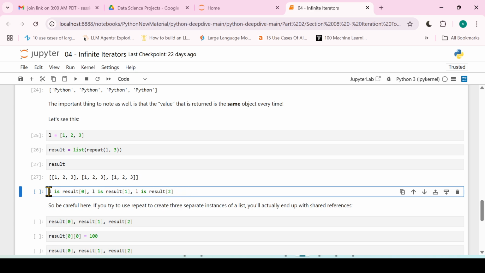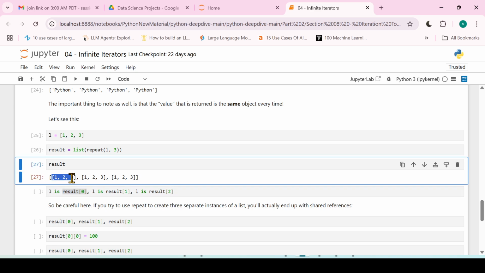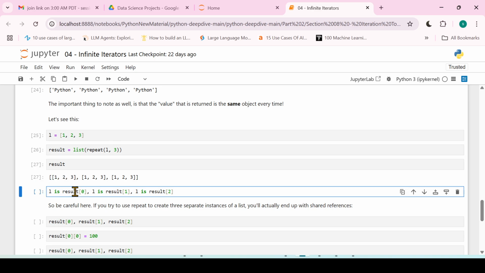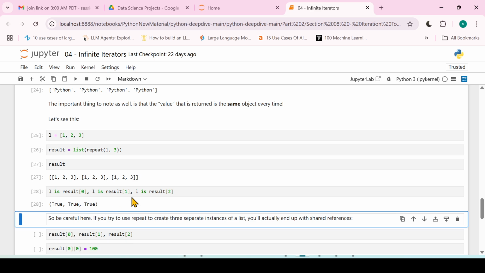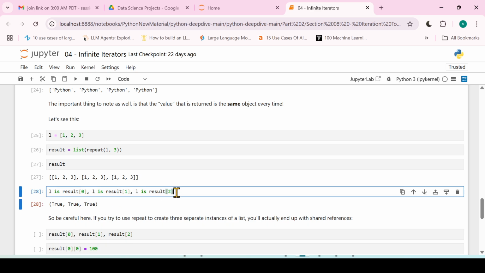So this value will be true if the memory address of L and result 0, which is this list, is the same. Otherwise this will return false. So if two objects are identical, this will return true. And here we are testing for all 3 objects. We get true every time. That means the memory of L is being shared, right?